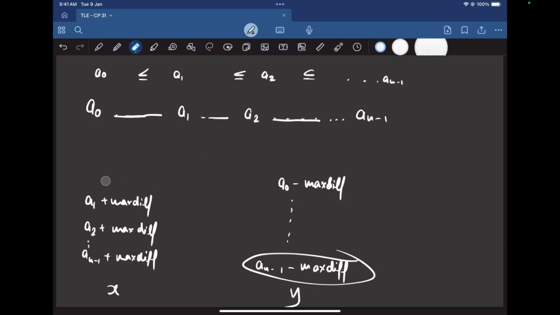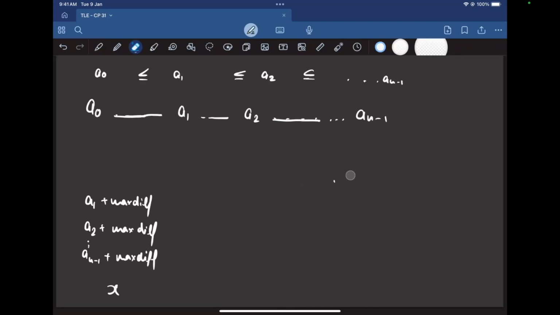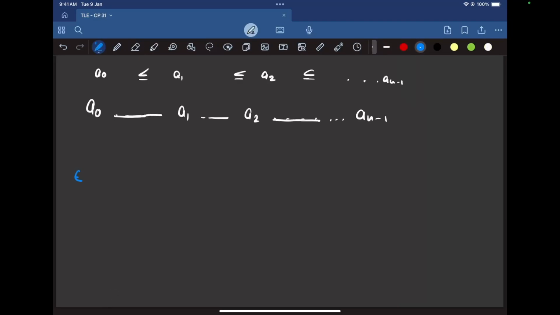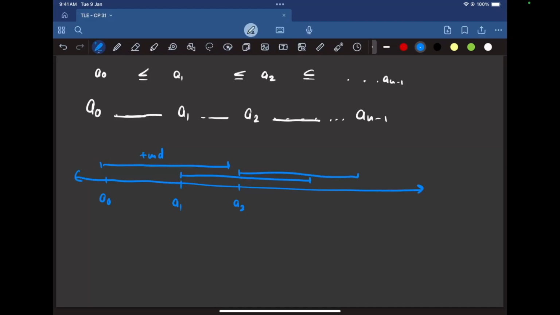Imagine this again. I'll rub this out. Imagine this simple visualization. I'll draw this with a different pen. I'll draw a number line, like this. Let's say I had this number a0. Then this max diff, I want to add to that. So let's say this is the segment of max diff. This is like plus md. Then let's say there was something like a1 over here, somewhere like a2 over here. So for this also, the segment of max diff extends like this. I'm just drawing rough lines over here of the same length. This is also plus md.